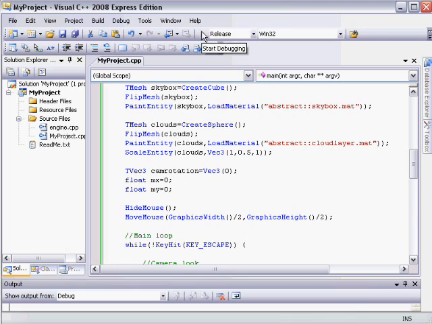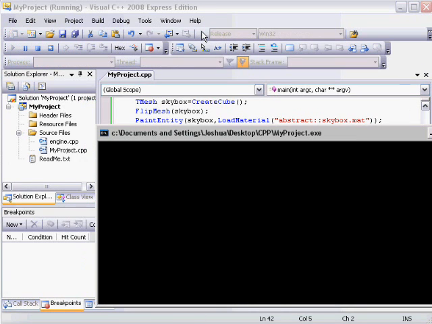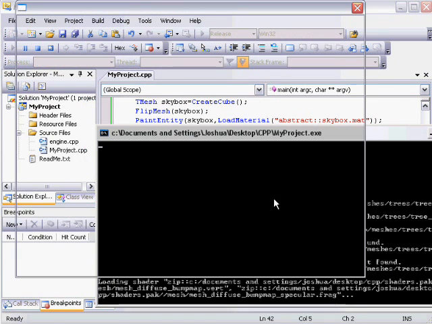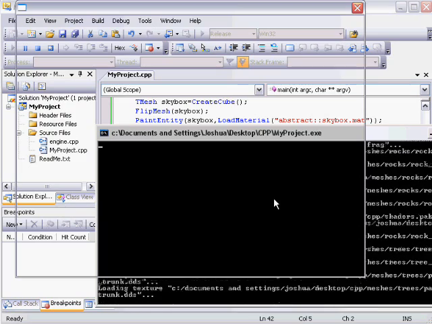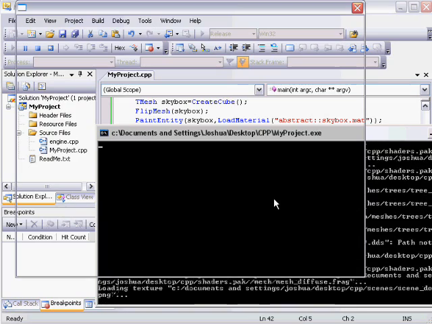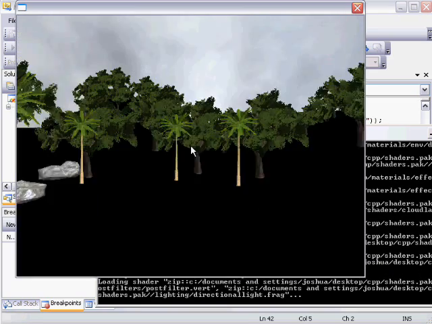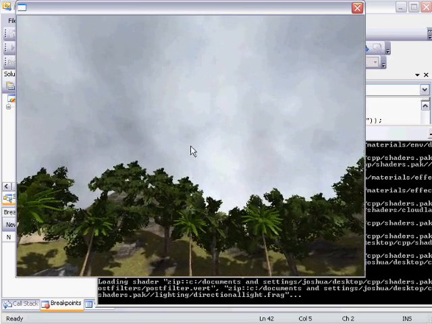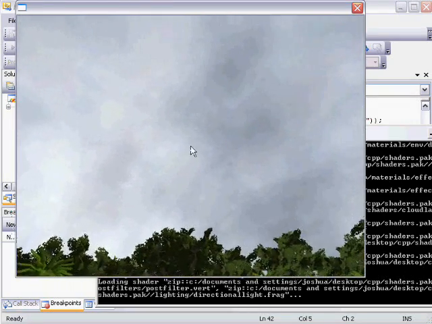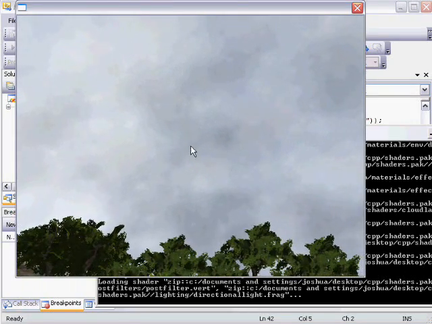So let's run the program now. And now we can see our cloud layers moving overhead.